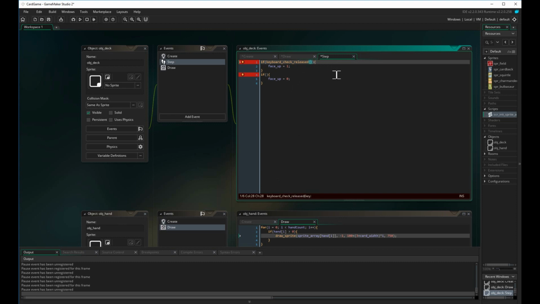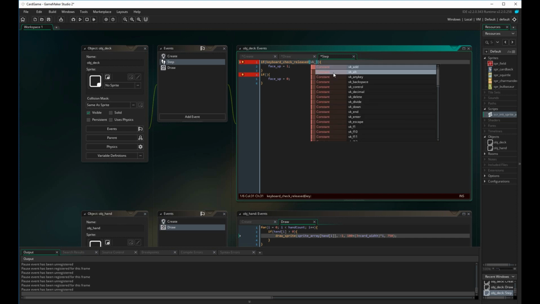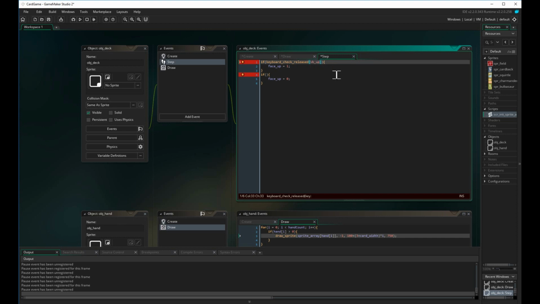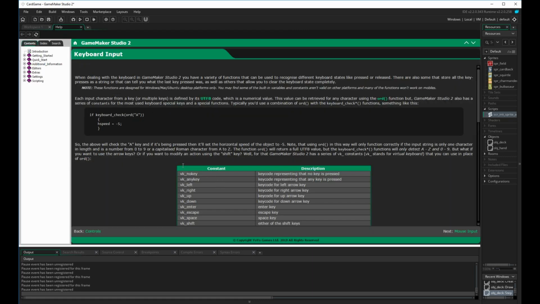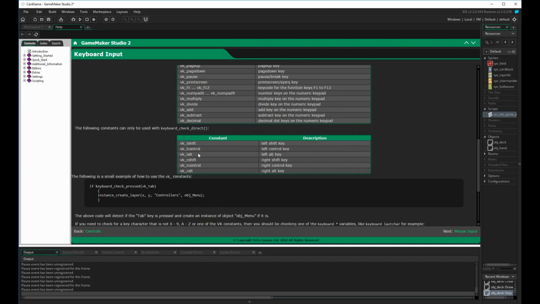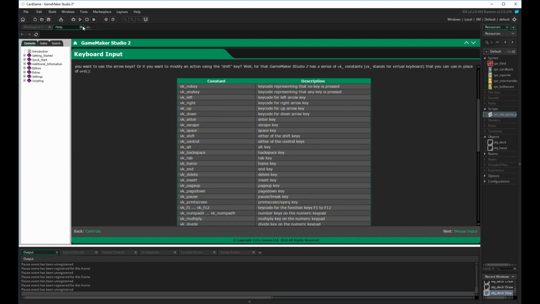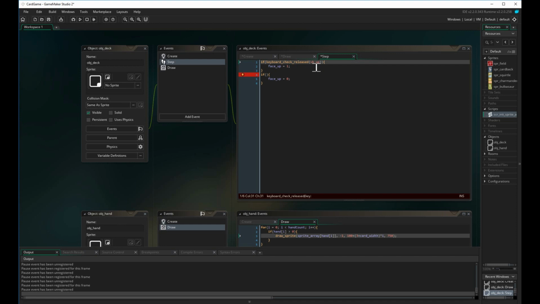Now, the key I want to use is the up arrow button on my keyboard, and that's represented as vk_up. Now, if you want to know the other buttons that you could use, you could middle select this, and it'll open up a help tab, and it will show you all of the different buttons you can use. So, if I push the up arrow, whenever it releases, this code will compute.